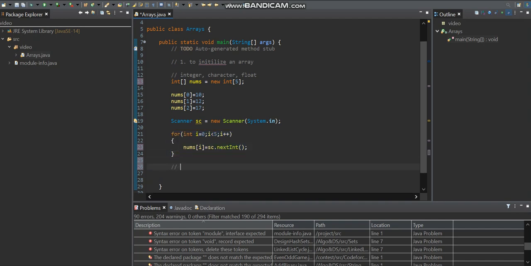Now step 3, printing the array elements.